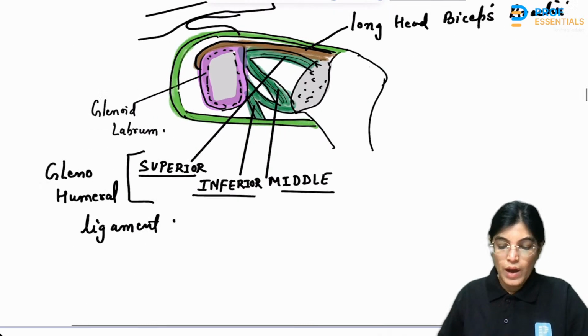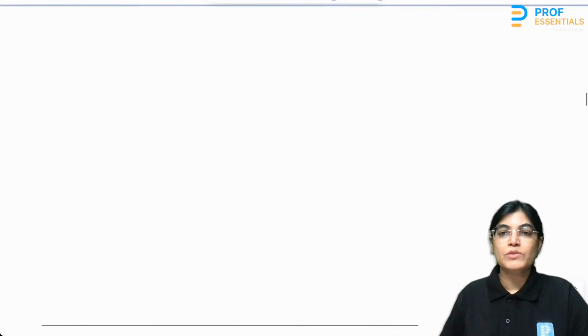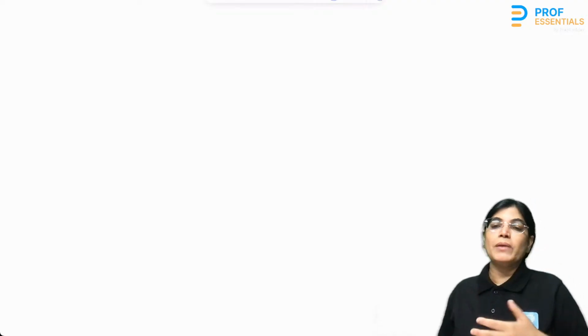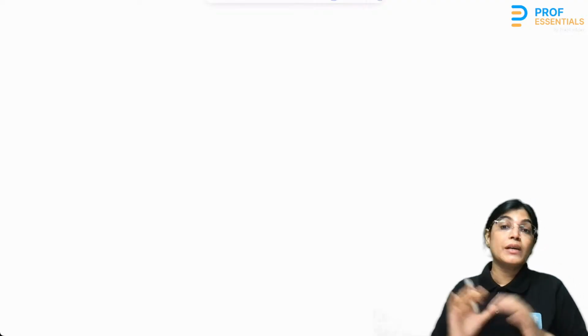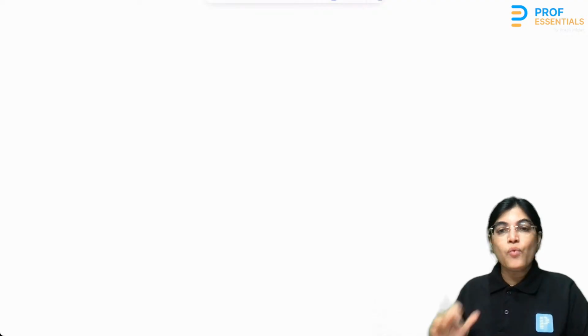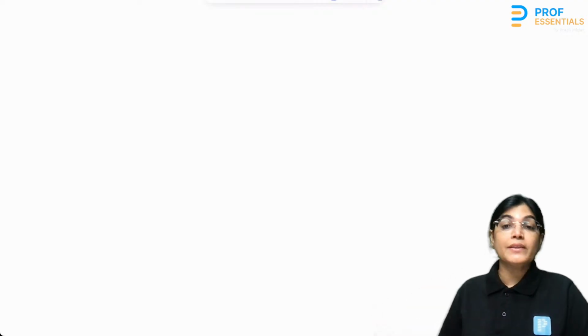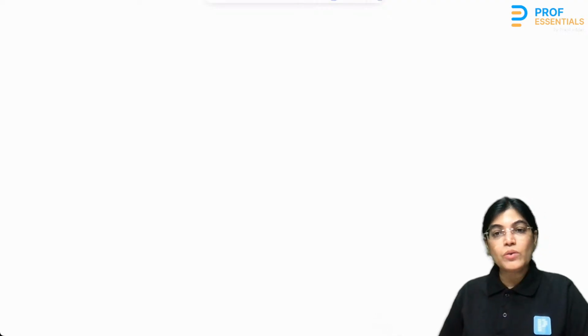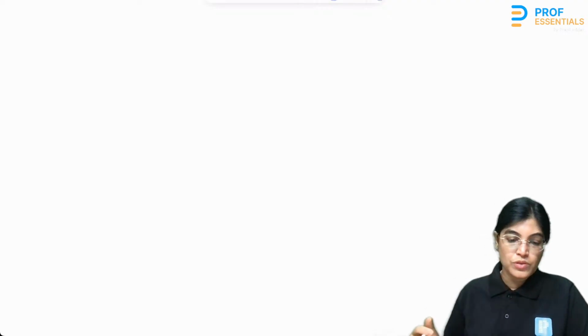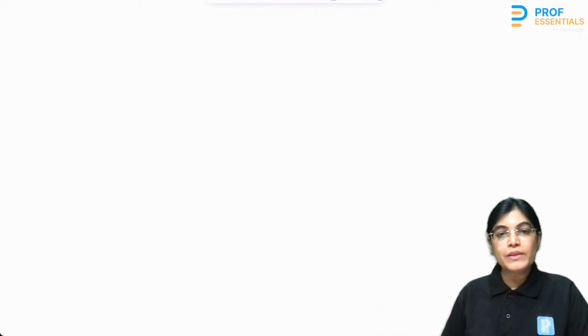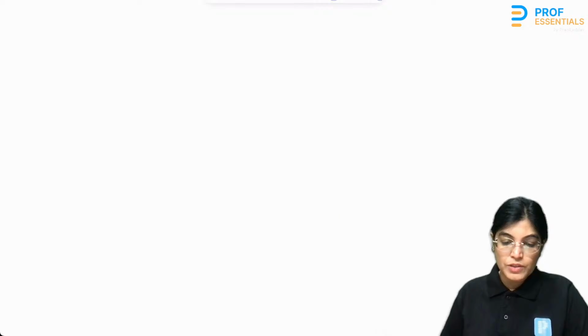Done. Now I will make one more simple diagram. So we have already seen and we are understanding the points, just we are drawing the line diagram so that we can practice it, because you understand the thing, but when you go in the examination, it becomes difficult for you to draw this diagram. So once after understanding the content and theory part, you have to practice making the diagrams. Okay. So if you want to fetch good numbers, you have to draw diagrams by yourself. So now we will draw another line diagram showing the important ligaments of the shoulder joint.